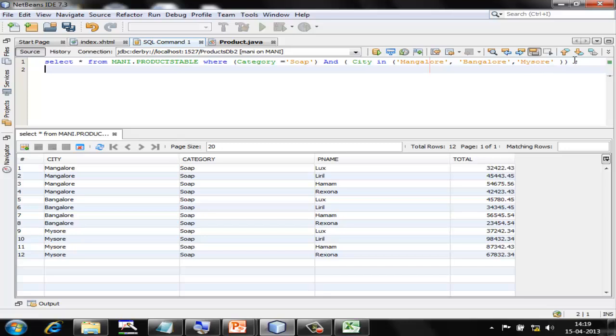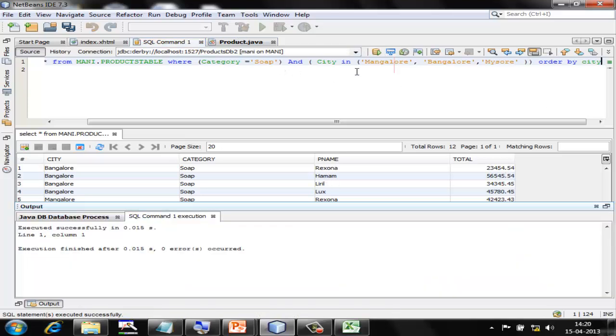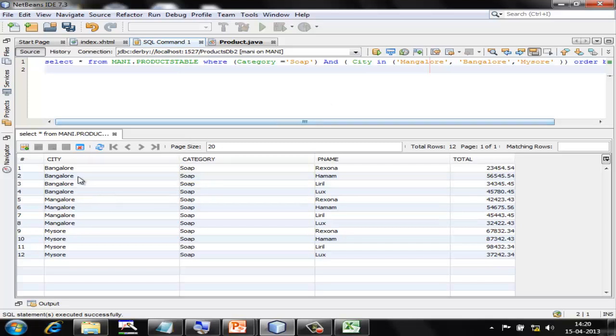You can even go and say order by city, and maybe, okay, you have only city. So when you order it, it is ordered Bangalore, Mangalore, and Mysore.